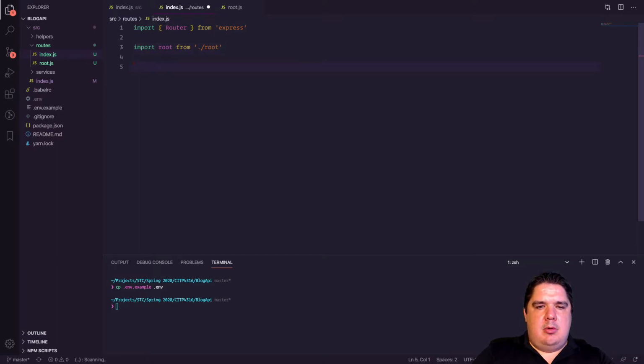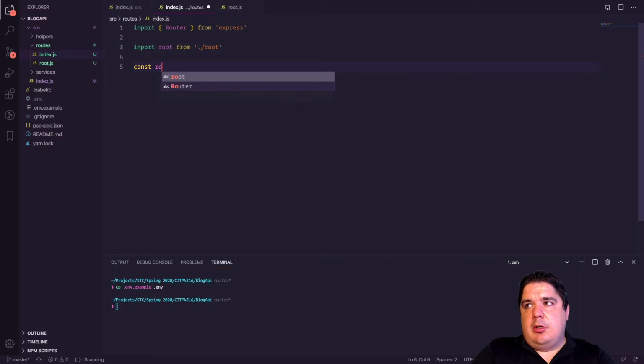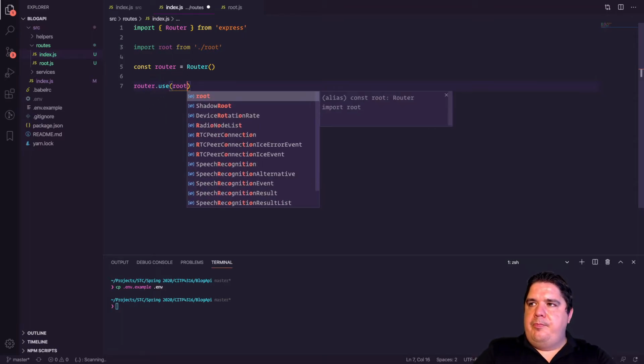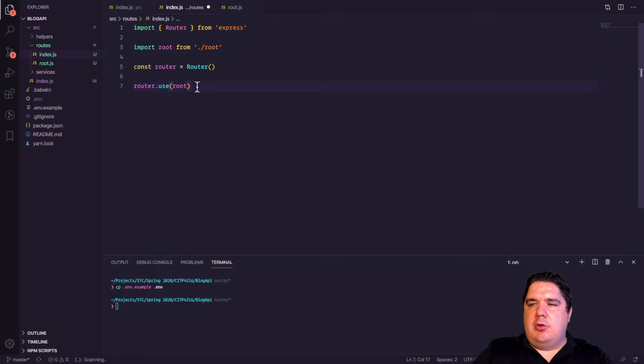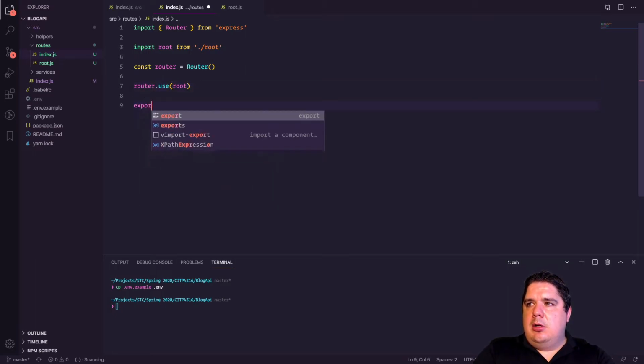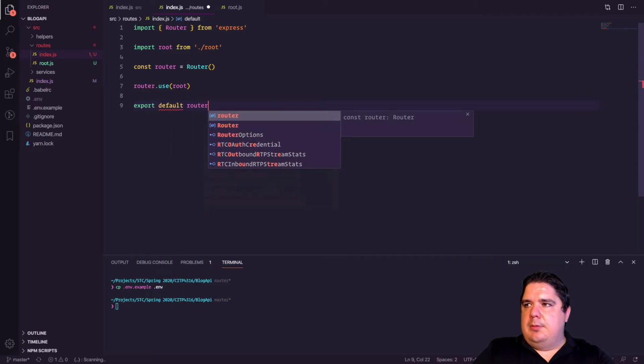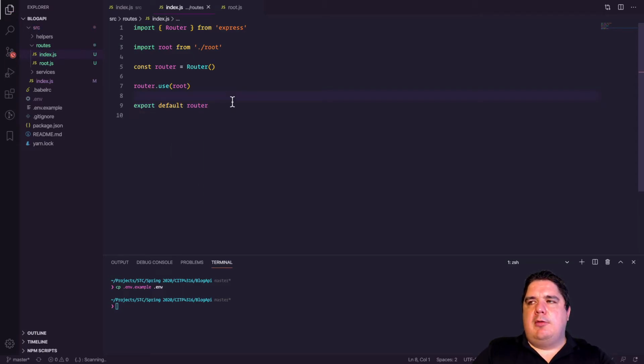and later let's create a router the same way. Remember, this is a separate instance of router. This is the one that's going to actually be imported in the application. So with this router, use the root routes that I already specified there. The only thing that I'm doing here is export default router, and I will leave it like this for now.